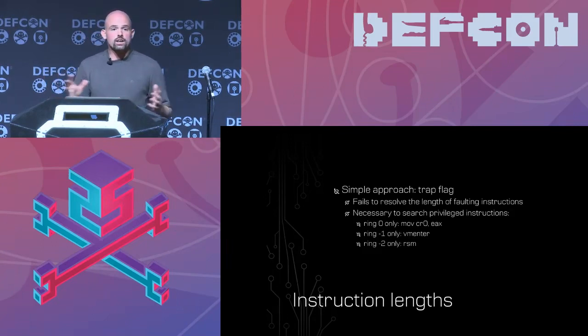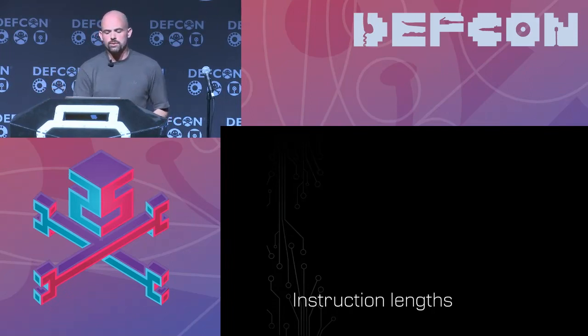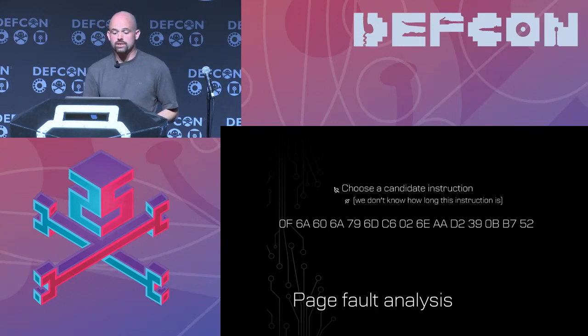So regardless of what mode of execution or privilege level we're scanning at, we want to be able to resolve the instructions that occur in any other mode. So we've got to come up with a better approach for figuring out the length of an instruction. What I came up with for this was a sort of page fault analysis.